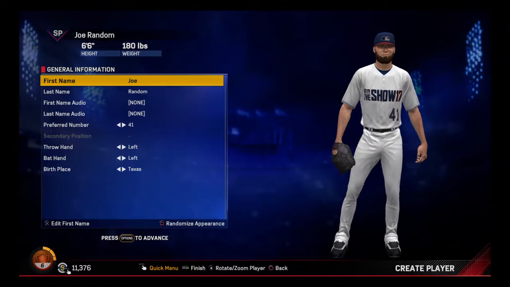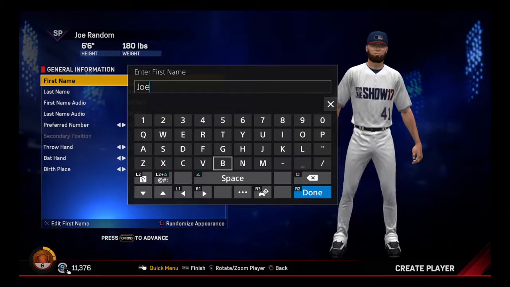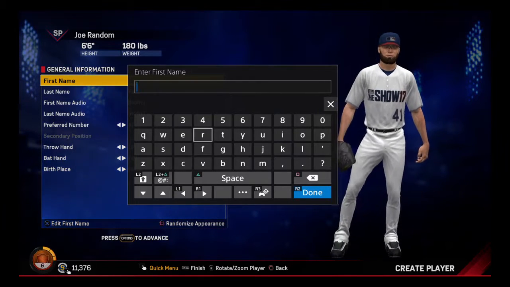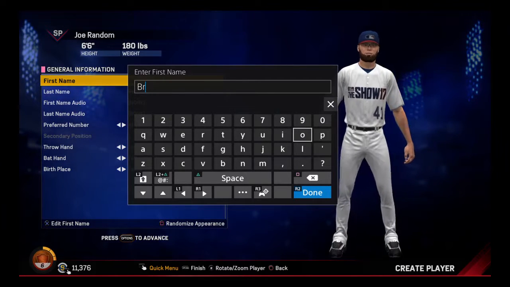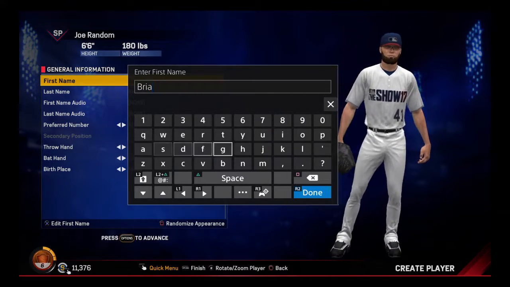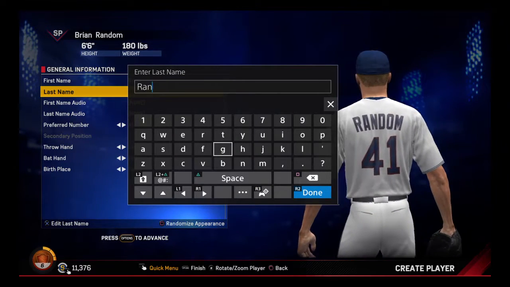Okay, so let's see here. I always forget that those do not backspace right away. I can spell my name. There we go.